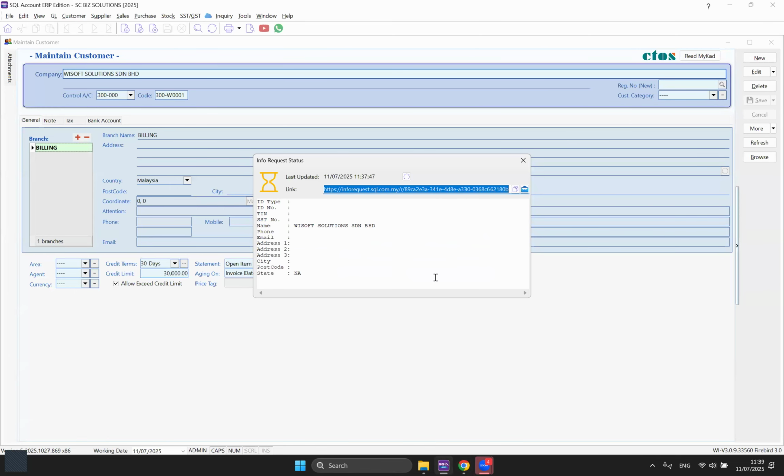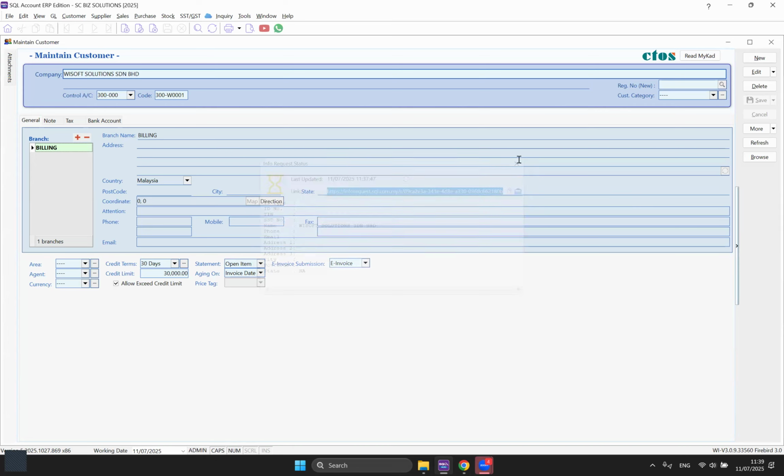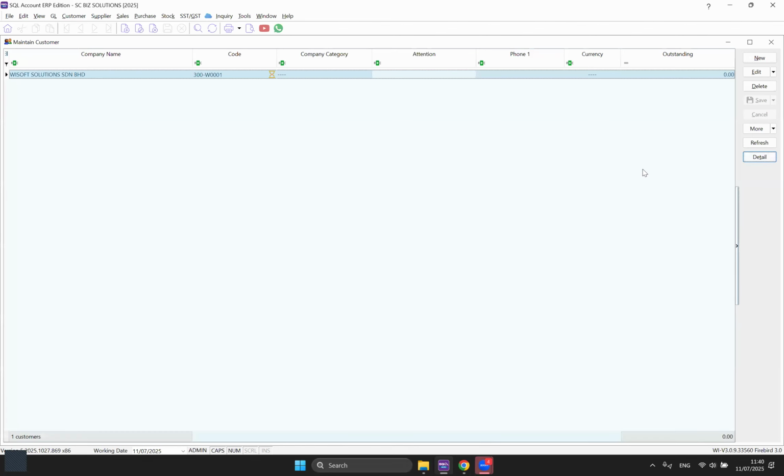This is after the customer has already finished keying in the information to you. Maybe they WhatsApp you saying they have already submitted the info. So for us, we have to retrieve back the info. We have two ways. One is you come back to this customer, right click, and retrieve the info. But this retrieves info for this customer only. What if you sent the info request to many customers and you want to retrieve all at once? You can right click and batch retrieve the info.